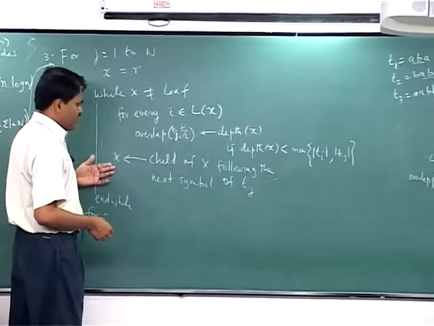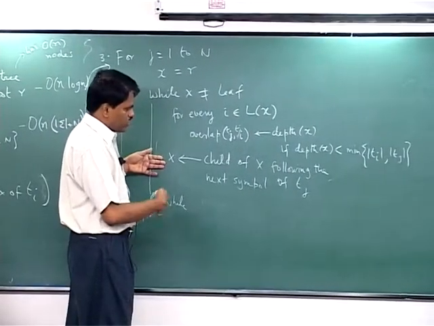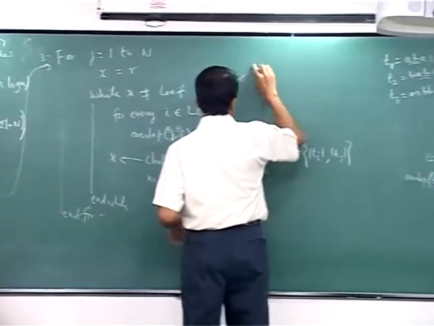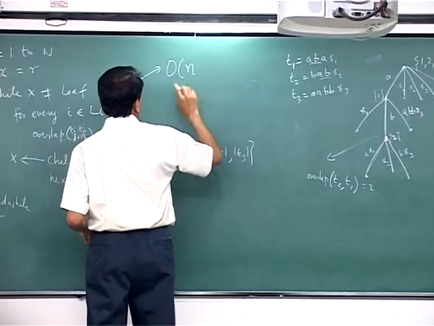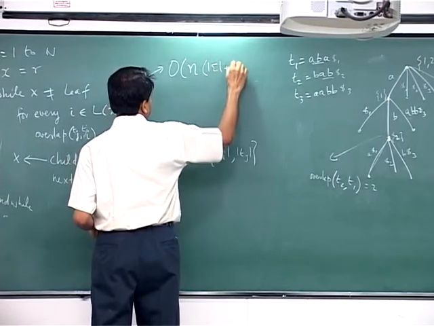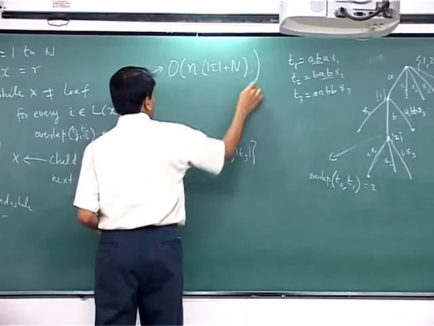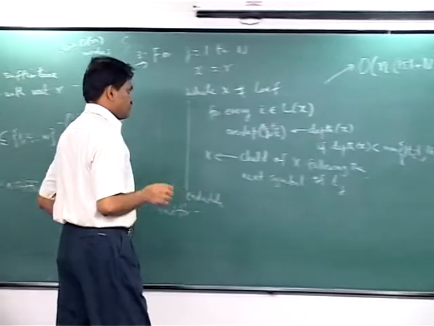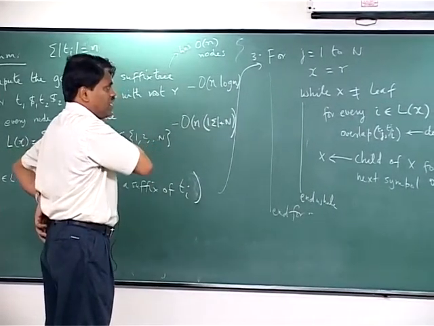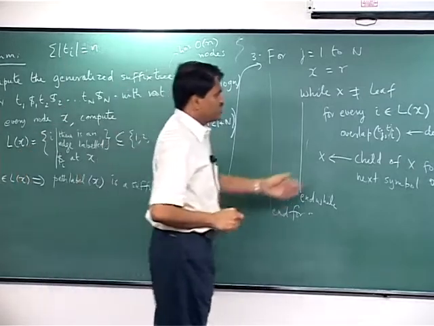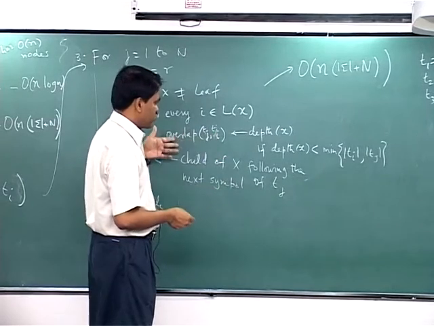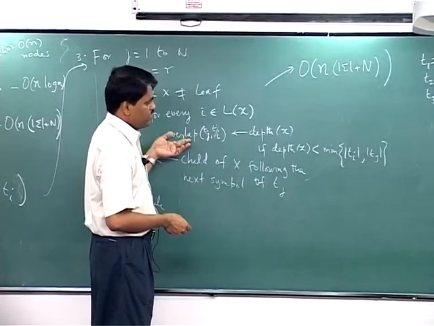So order n, and each time you may have to look at all your children to figure out where the next symbol is. So I am going to just put a gross estimate of order n times the same thing, sigma plus n. And at some points you are just going to change the value of this overlap to something else. If these conditions are satisfied, that's a constant time operation anyway.